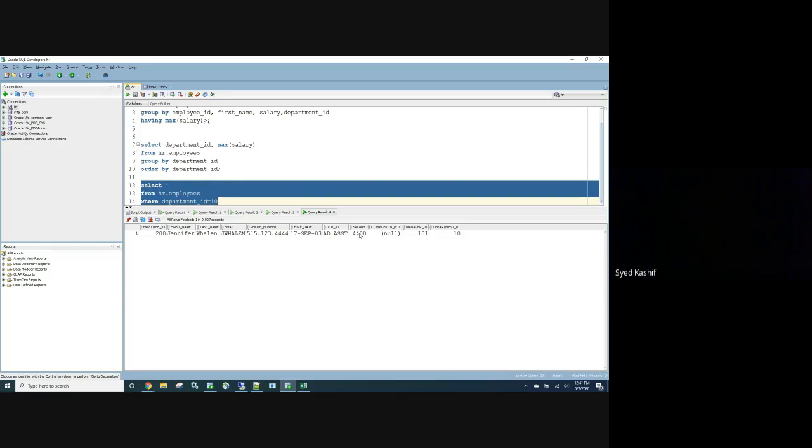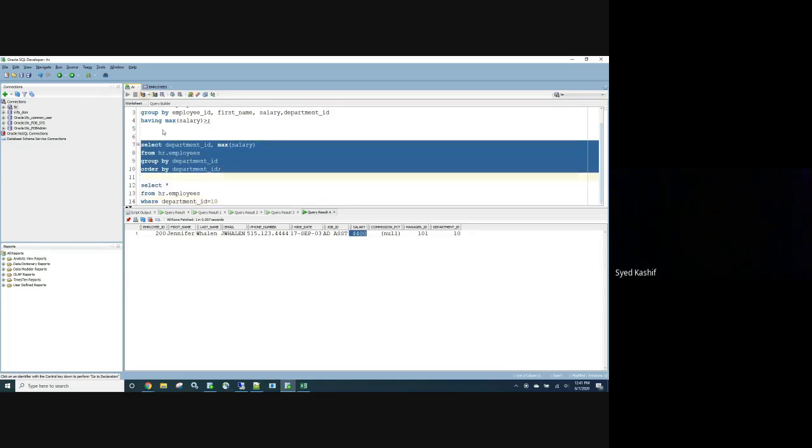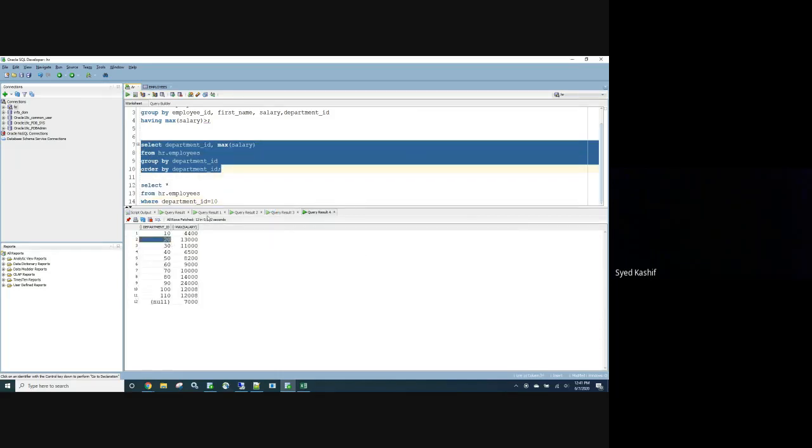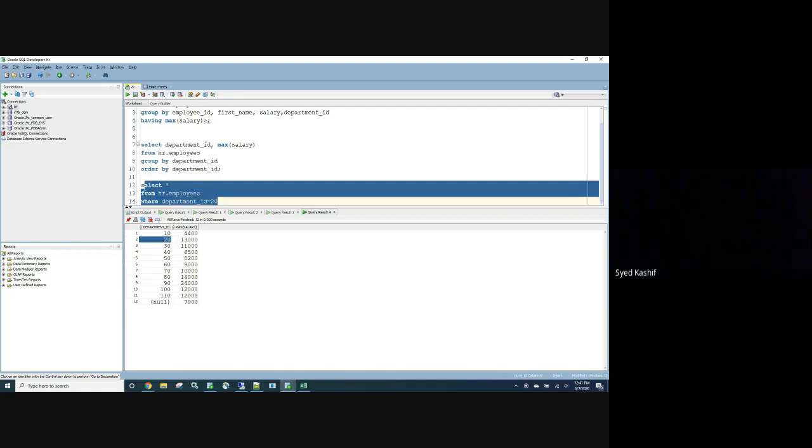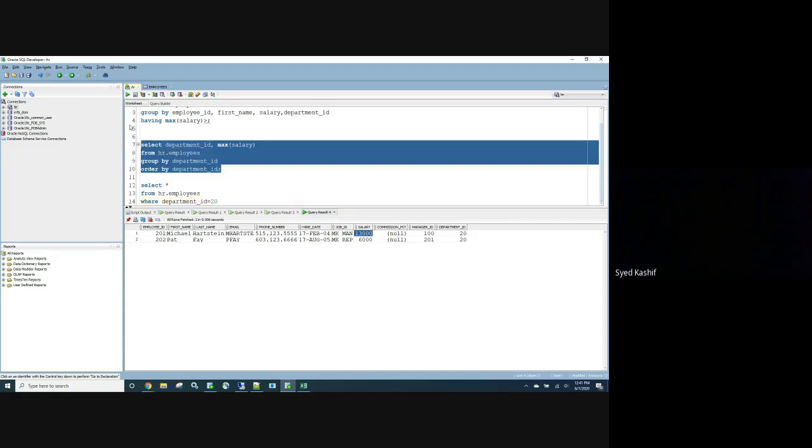There is only one employee in department ID 10, so the maximum salary is going to be 4,400. That's what we saw, right? Now I will take 20. Maximum salary is 13,000 in department ID 20. Is that clear?